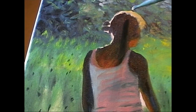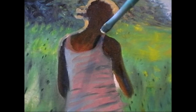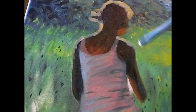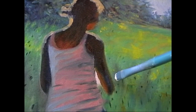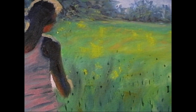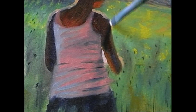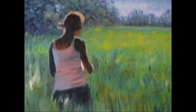Let's go around the back of her head first. Here. Certainly down around here, but I want a bit more pink on there later. And you see the effect we get of her against the sunshine now.